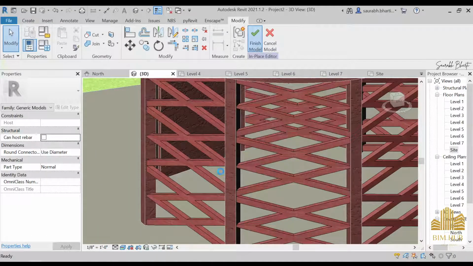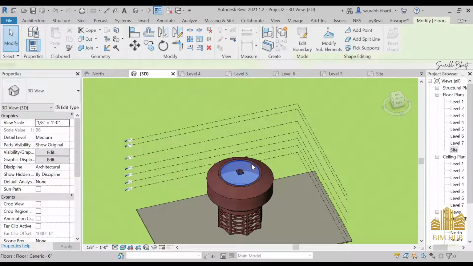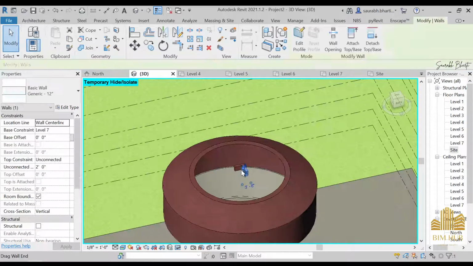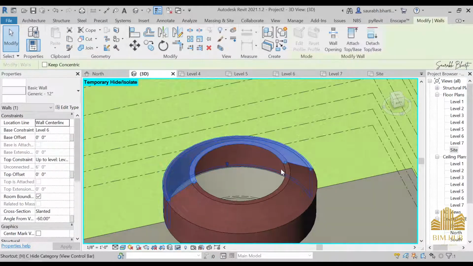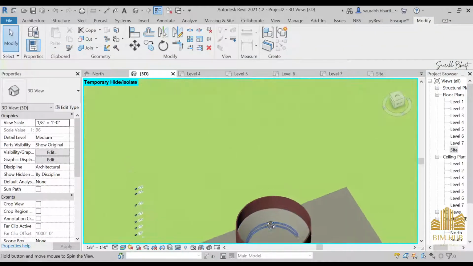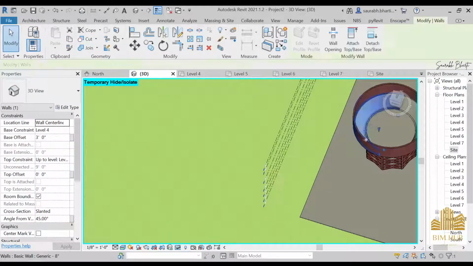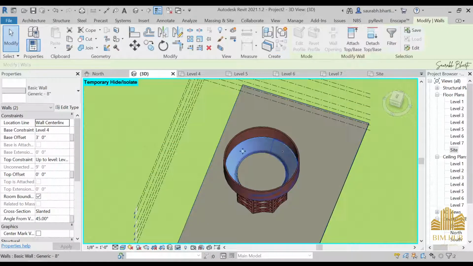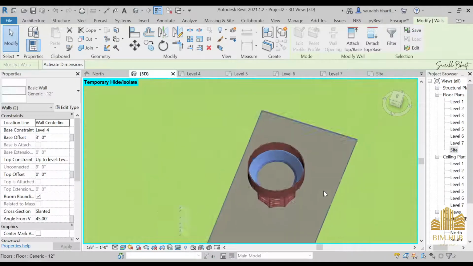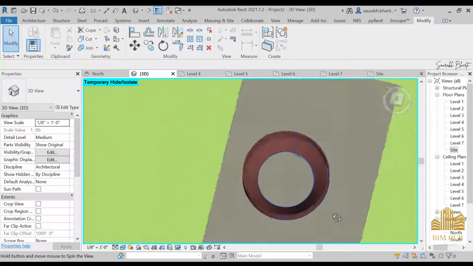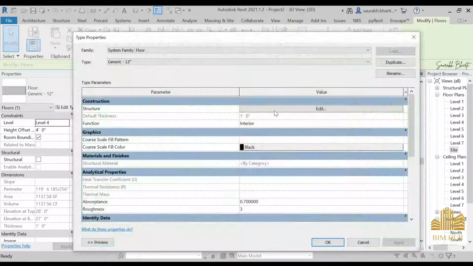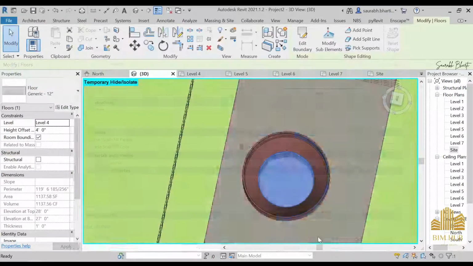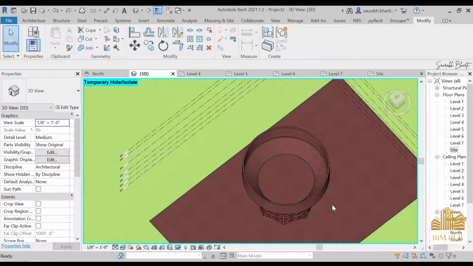Okay, just finish it. Now that we have finished this one, we have to provide water. So just hide this wall, hide this wall. After this, you can also hide these ones. Then okay, we have not provided the color to these ones. Go to edit type, and either you can just provide the color or you can change it to 12 inches. Yes, the color has been provided. Select this, go to edit type, give it the same wall material color, wall, finish. Okay, done. Okay, not this one, undo it.